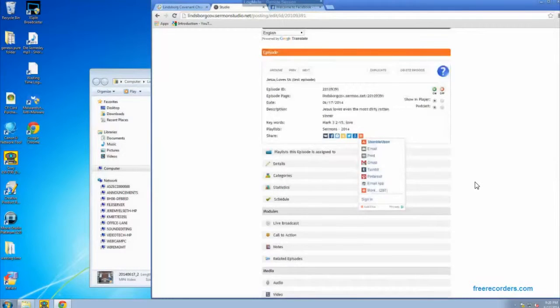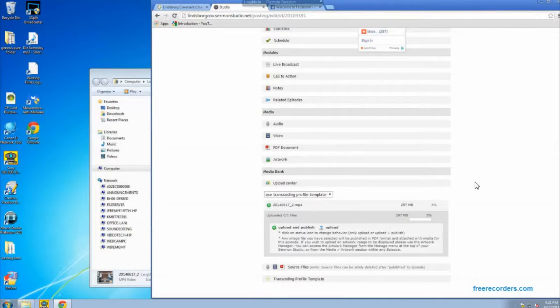Once it completely uploads 100%, they still have to run it through the sermon.net computers to process it, make sure that our MP4 encoding codecs are the same as theirs. It takes about half an hour for it to process. But after that, there's nothing else to do. Once you've done this point here and you've uploaded it and it's going, just walk away from the computer and come back in about an hour or so, or you can go home and log on by remote and check it that way. That's all there is to do it.